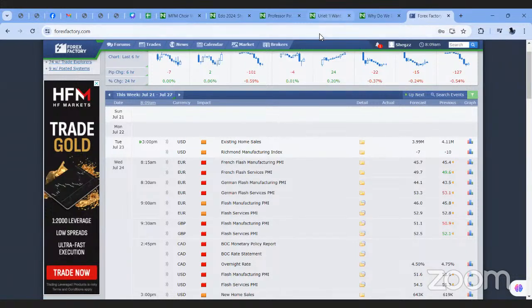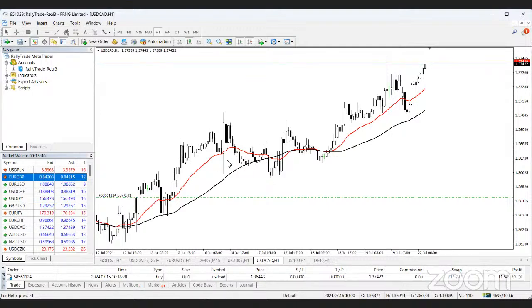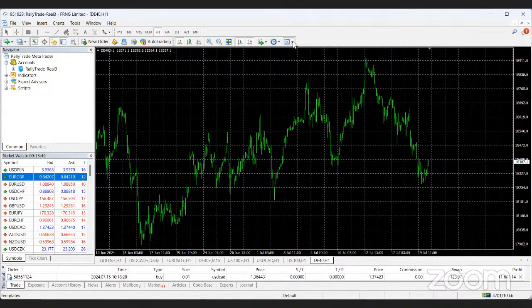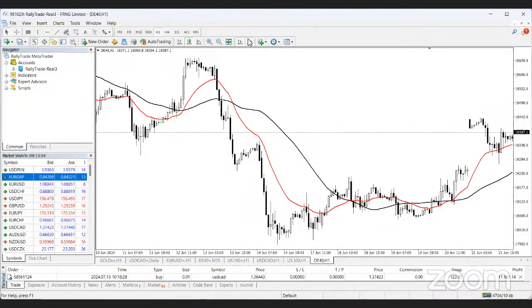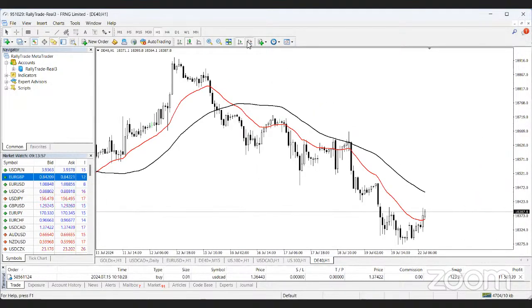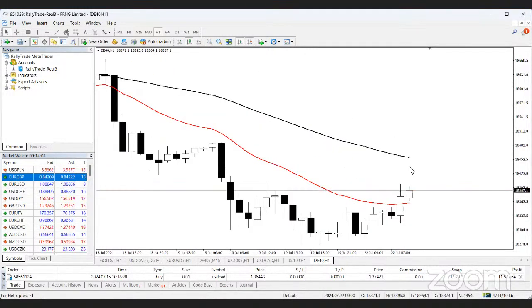So I'm going to switch 100% back now to my screen. That's my MT4, and I'll be sharing with you what I feel the price will do on any of the instruments. Now, the first one I want to look at is, let's say, DAX, okay, and look at what price will do with this breakout strategy. What you need to do is just wait, right? Right now, in the last candle that you can see, the price has done more like a volatility, giving us this kind of bar, right?